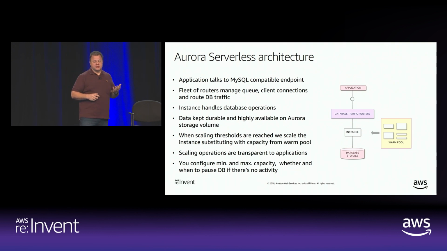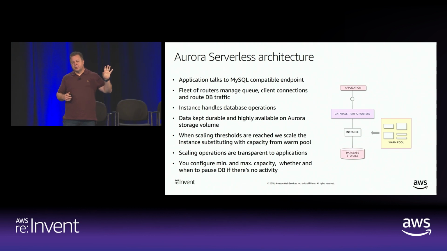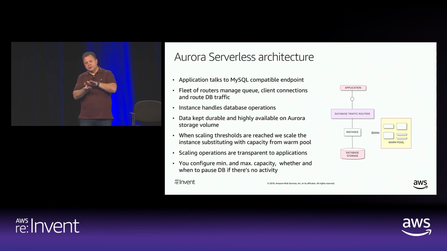The scaling operations are transparent to the application. We don't break that TCP connection between your application and the database. Instead, what we do is we look for what we call a scaling point, and that is a brief moment in time between your transactions where we can pause your connections and then unplug the original instance and then plug in the new instance and then resume. That operation, on average, takes somewhere around 5 seconds.